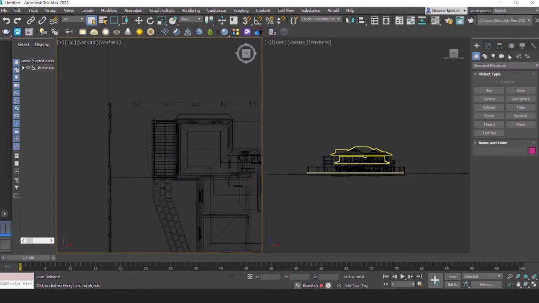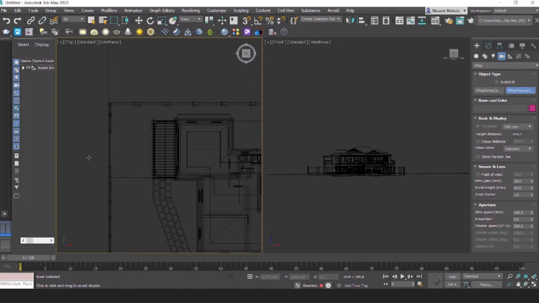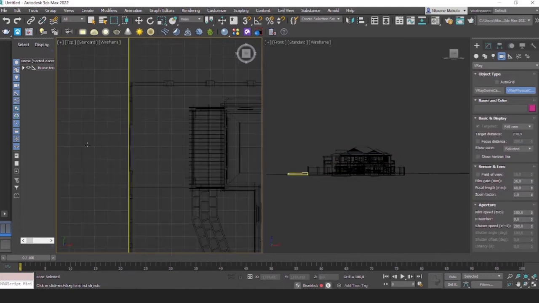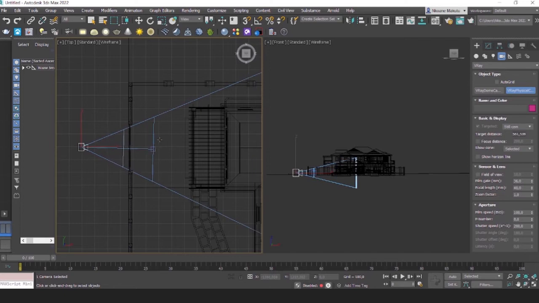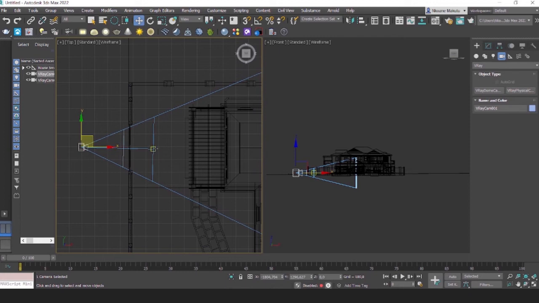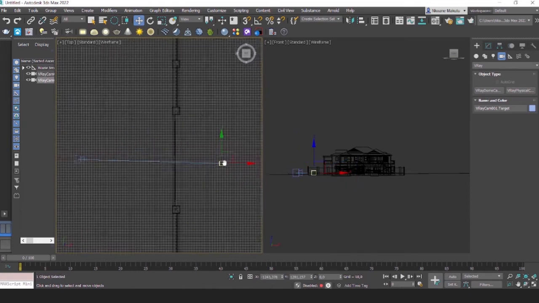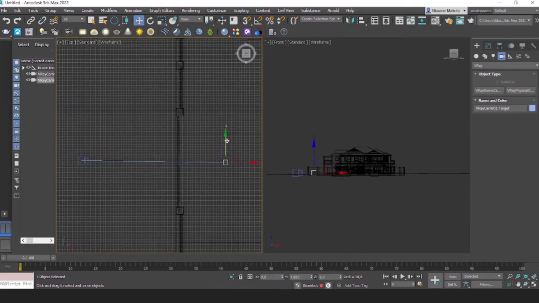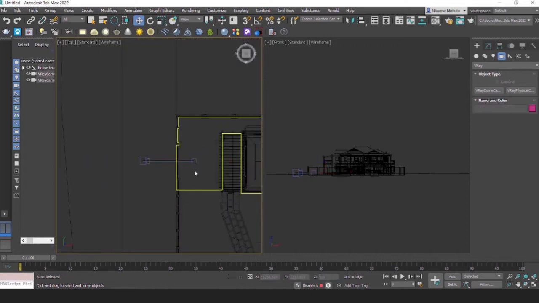I'm then going to put a V-Ray camera in front, just like that.